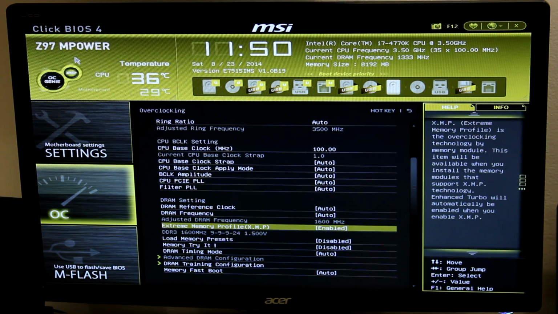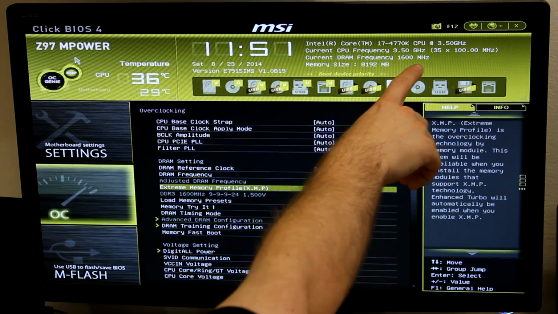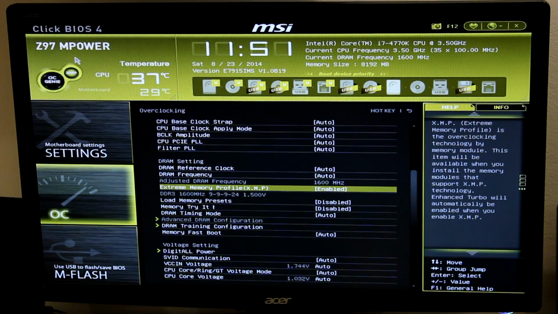And what we're going to do right now is go ahead and reboot into the BIOS system. We're going to go back in and make sure those settings actually took effect. Okay, so we've rebooted our system, and as you can see, we now have the 1600 megahertz RAM showing in the system, which means it would also show in Windows. We are running our XMP profile, which means the optimal timings and the optimum frequency of your RAM.